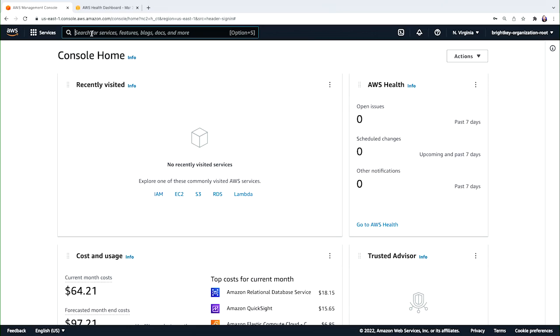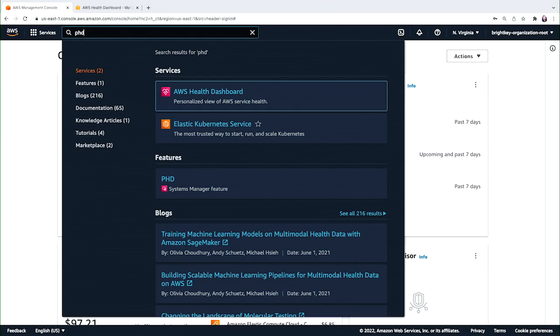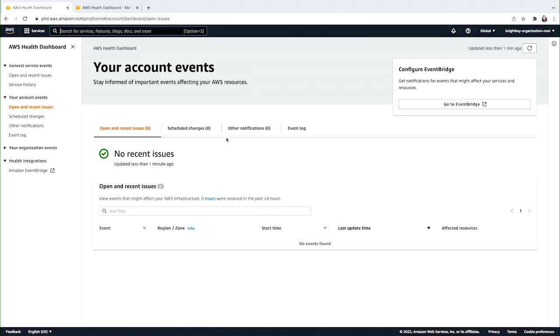Now, one of the services that I'd like to show you, you can remember it as PHD, the Personal Health Dashboard. This is one way of getting a view of what's going on in your AWS account. Now, if I had a bunch of workloads deployed with resources, when AWS performs maintenance, a lot of times that will show up in here as scheduled events or changes, and you can react accordingly.